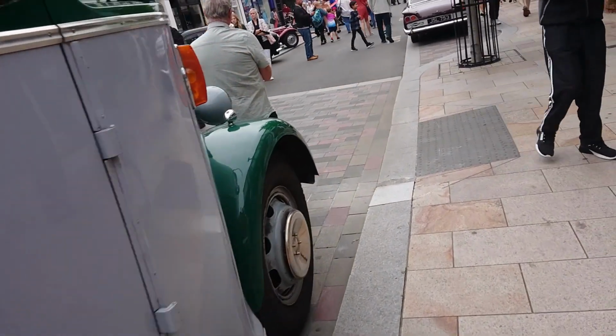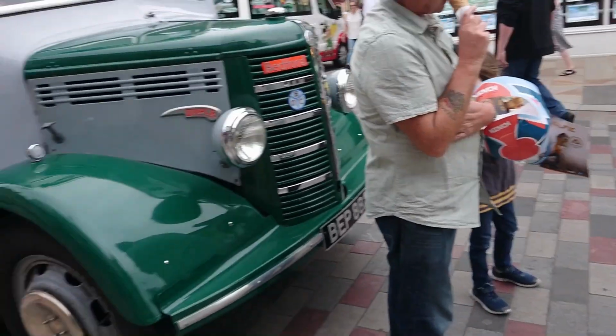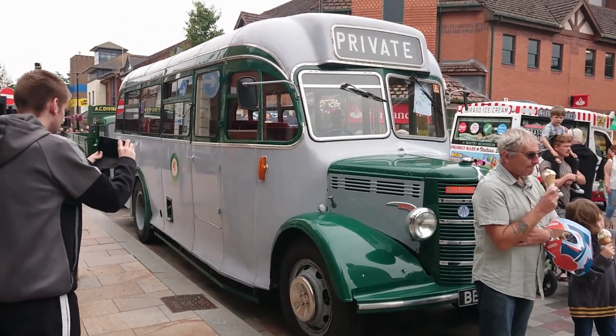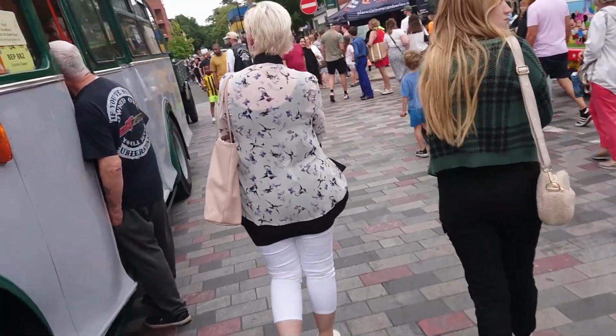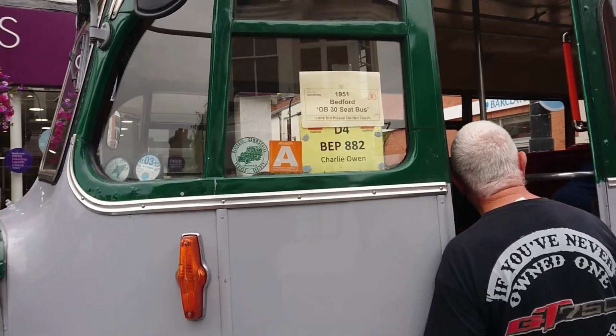And then we've got another interesting thing here. What is this? Oh, it's another Bedford. It's again to be about that sort of era. Oh, is there actually an information sheet on that side? I keep missing them, don't I, viewers? That's pretty bad, isn't it? I never said this is a good video, viewers. Hence the title. Oh, it's a 51. Okay, so not too far off.